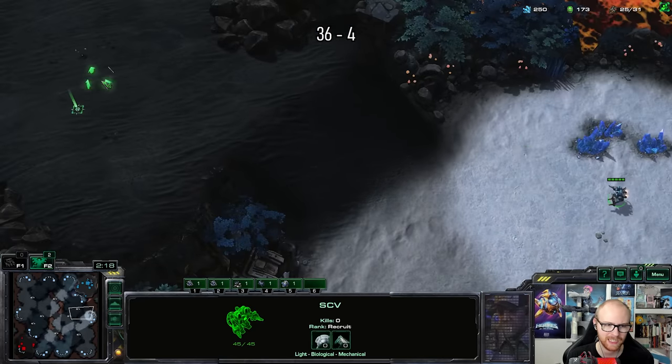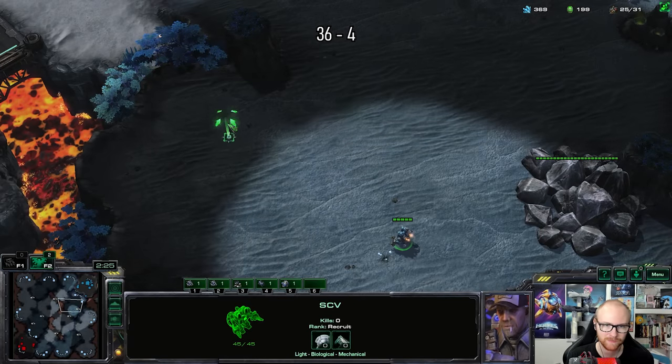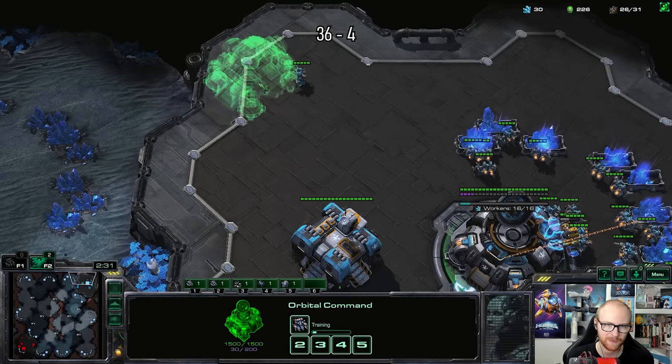In particular, his depot was late, and there was no barracks and no factory being built in his base. So it just looked very empty to me. And that's why I'm a little bit afraid. Nothing showing up at my door yet, which is really pleasant. Let's just get that command center up here.